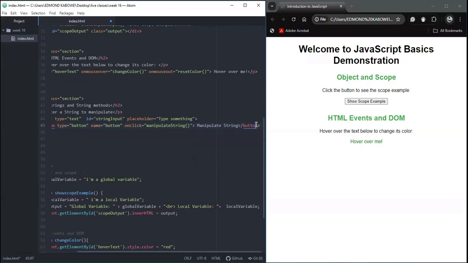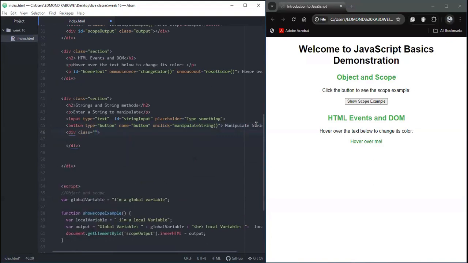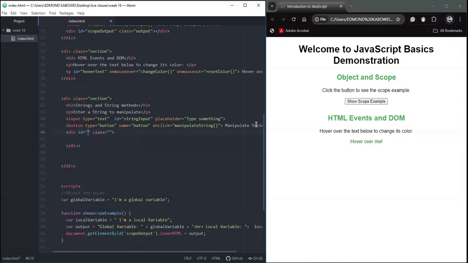So I want the display of the manipulation to be below the button. So I'm just going to put an empty div below, and I'm going to add the ID, which is string input.